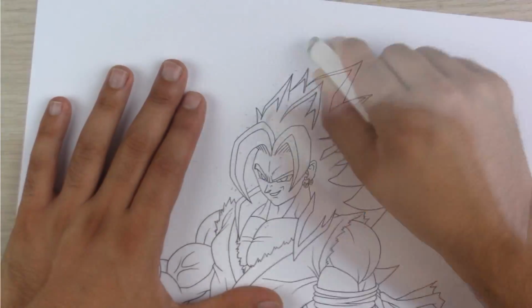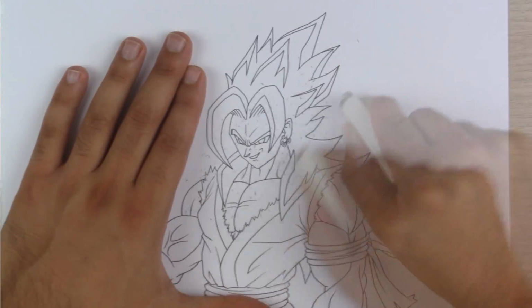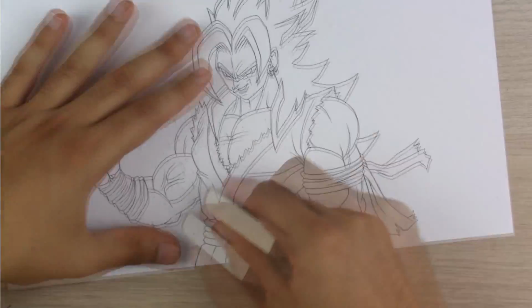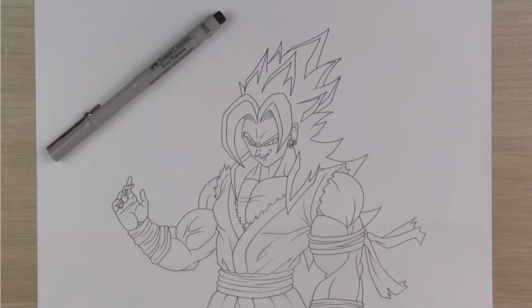And as you can see, it looks very clean. Now we will erase the pencil stuff so we can do the second layer of ink. If you're asking me which rubber I'm using, well, I never paid much attention to that. I was always using just some rubbers I could find. Okay guys, now to the second layer of ink.